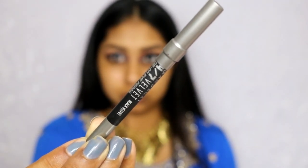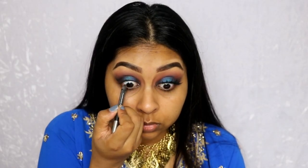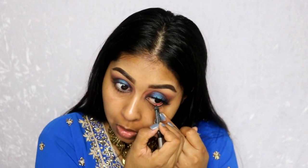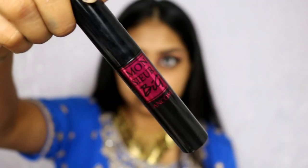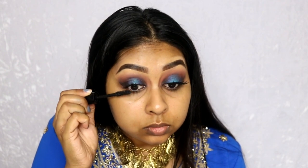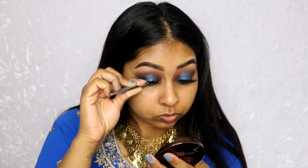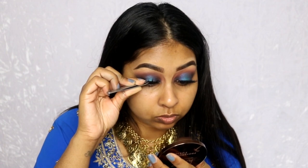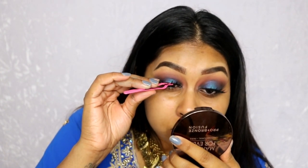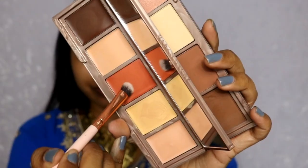For lashes, I'm using my Cocoa Lashes in A Mall — seriously these lashes are the best. Now I'm going in with the Urban Decay 24/7 Eye Pencil in Black; it's a really nice high-end eye pencil and I just tight-line and line my waterline while my lashes were drying. For mascara, I'm using my Lancôme Monsieur Big — with just a few swipes it gives so much volume. I put my lashes on using Revlon lash glue, and I've been loving these tweezers from Classy Lashes to help bind everything together.